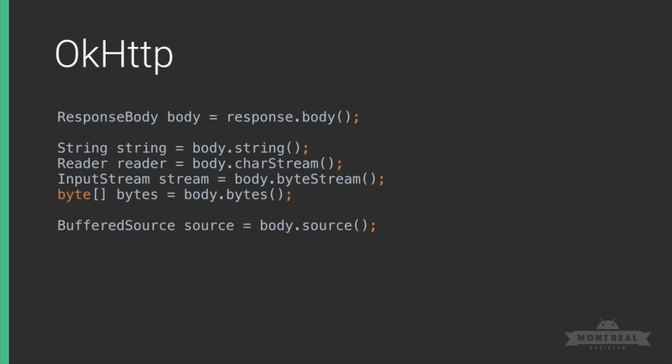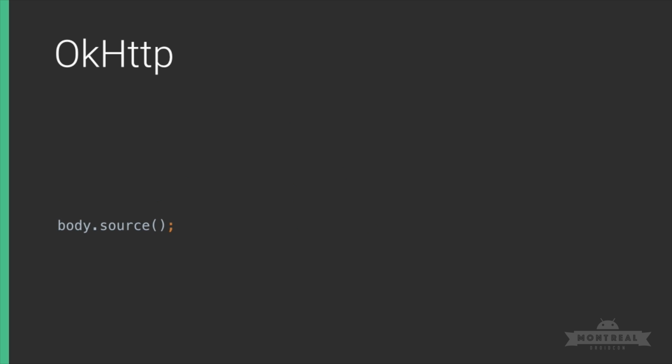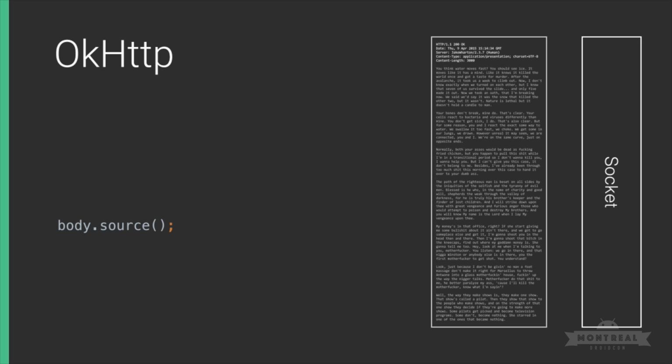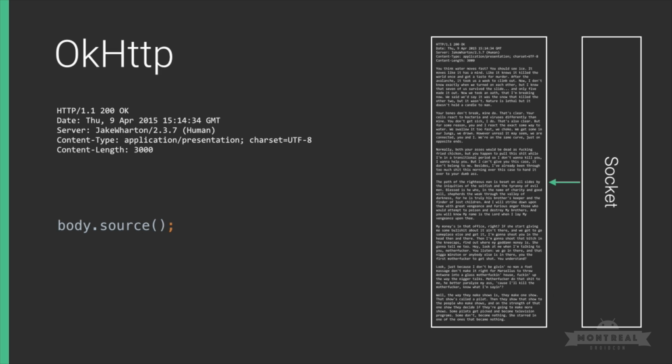But you can get the buffered source directly. And this is the most efficient way of doing this because, again, you're talking directly to the Okio types, which means there's no additional buffering that has to happen in order for the bytes to get to your application. So this is our response. We're going to grab the status line. We're going to grab the headers from the buffered source that OkHttp has, which is directly on the socket. And then we're going to see that there's 3,000 characters, again, in the response.